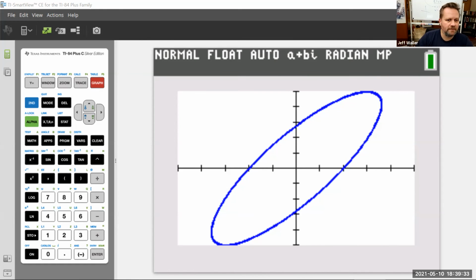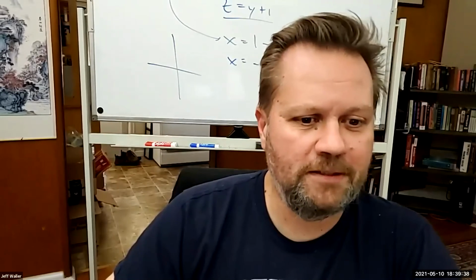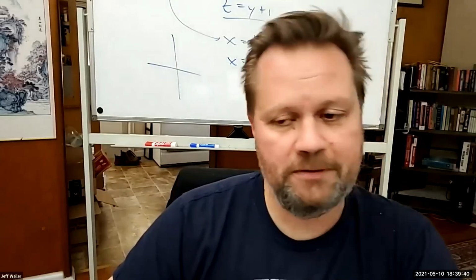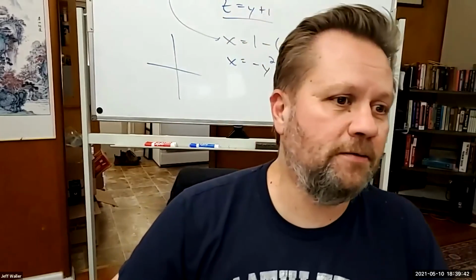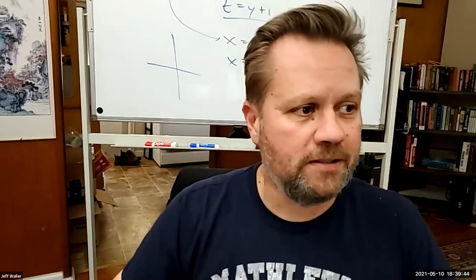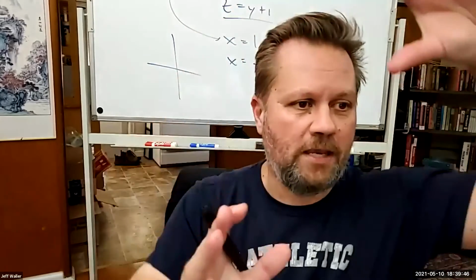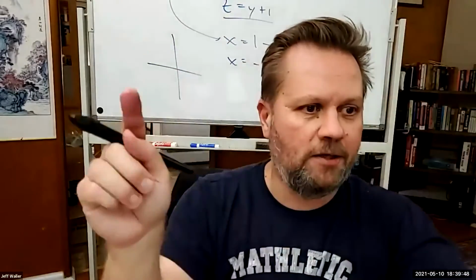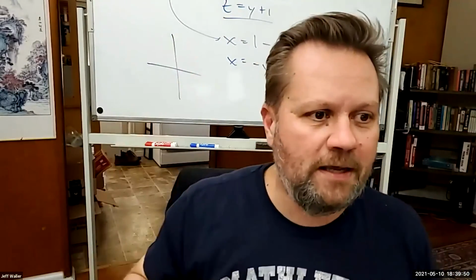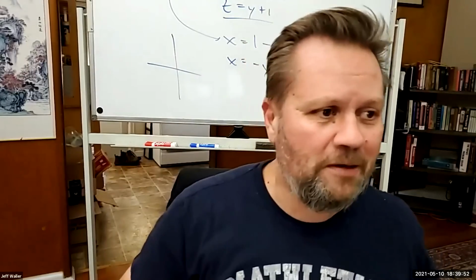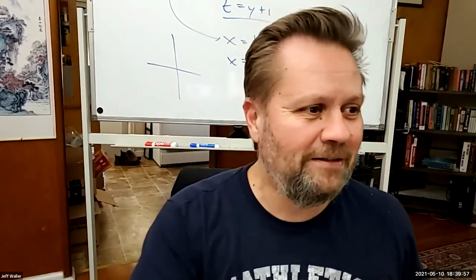All right, that's pretty cool. So now you can do diagonal ellipses if you wanted to. You could change the numbers in there and see if you can make it turn the other way. Change which one is sine and cosine and see what effect that has. There's a lot of cool stuff you can play with. If you're really bored and you have your calculator, you can play with parametric equations. All right, I think that's plenty.